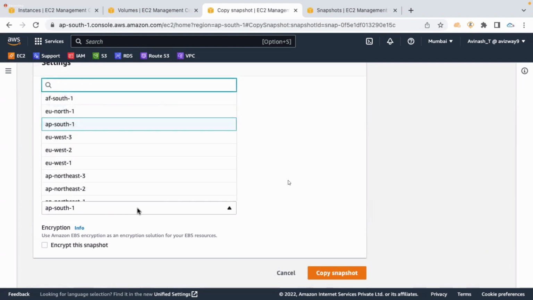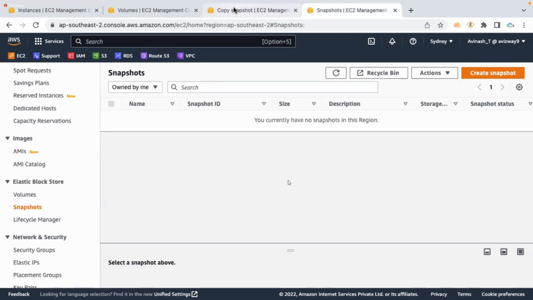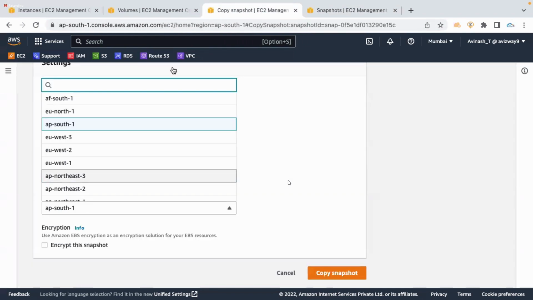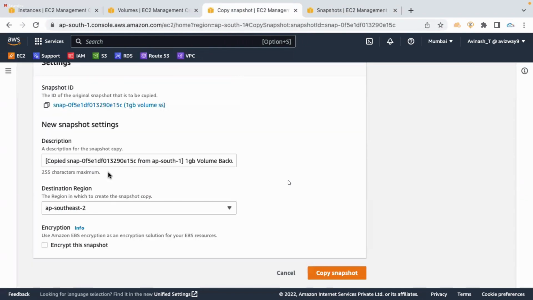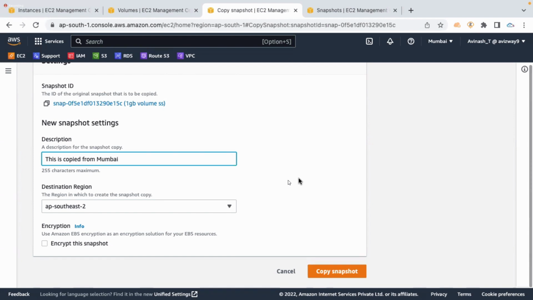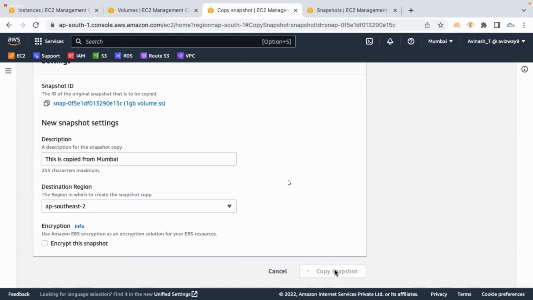There you have an option: where do you want to copy it? I want to copy it to Singapore region. Singapore region code is AP Southeast 2. I'm going to give a description: this is copied from Mumbai. Now click on copy snapshot.